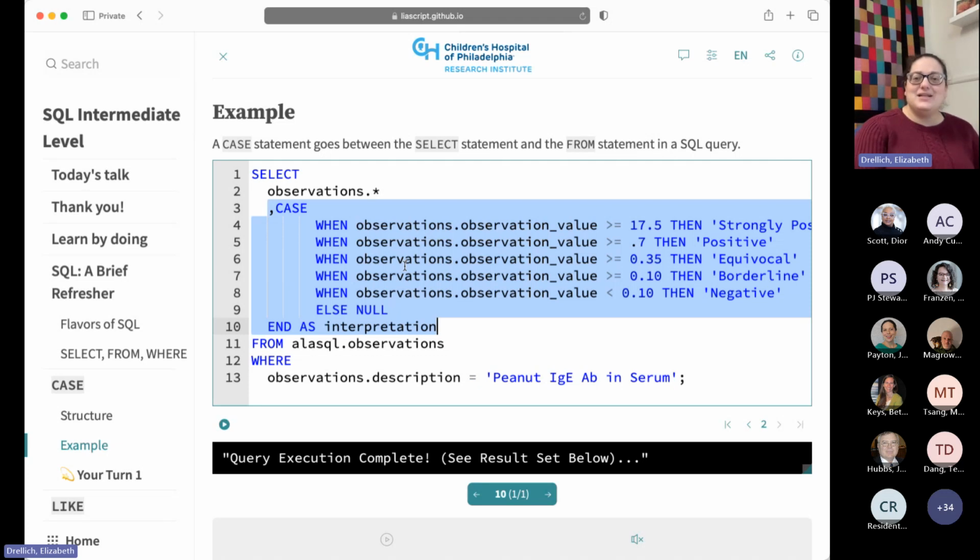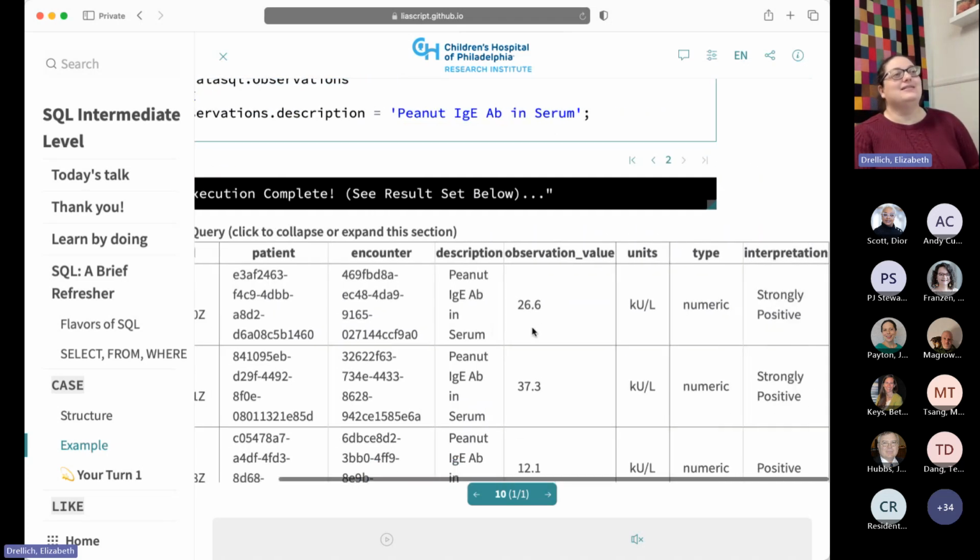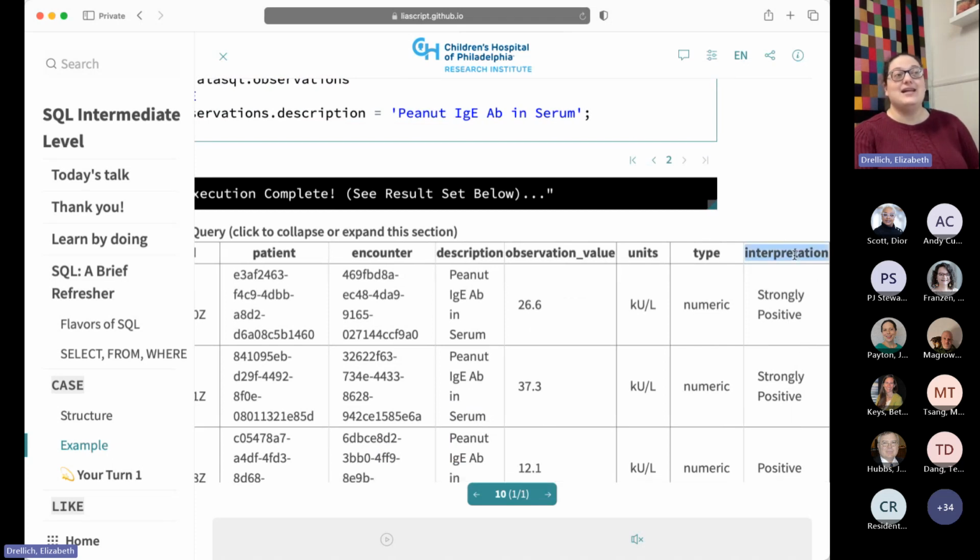Yeah, that case statement is essentially acting as another field. That's why you need the comma. The case statement ends up being this last field, and that's also why we needed to give it a name. It's the interpretation field.